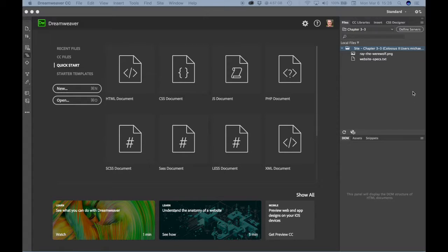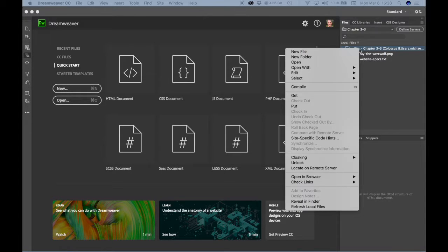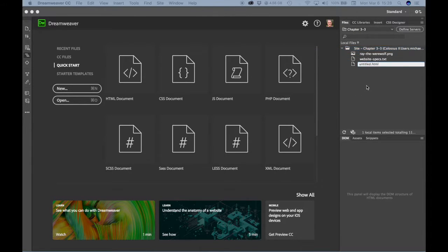Alright, we're going to create a structure for our website. So first thing we need to do is create a home page. So we're going to click on our site folder, right click it actually, choose New File, and for the name we're going to call it index.html.